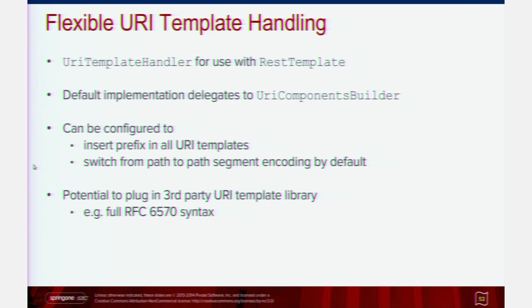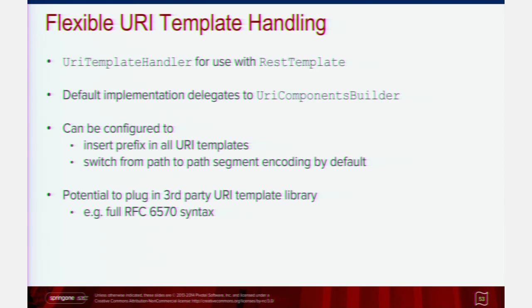There's another small but useful feature which might be of interest for flexible URI template handling. So for a long time, we've been getting questions around the way that encoding works with URI templates. And this kind of came in as a useful solution that has multiple use cases. But basically, there's a URI template handler which allows you to decide how to expand a URI template into a URL. And by default, we use the UriComponentsBuilder internally for that. But essentially, it's a property on the RestTemplate, and you set that property, you give it a URI template handler, and then you can customize things.